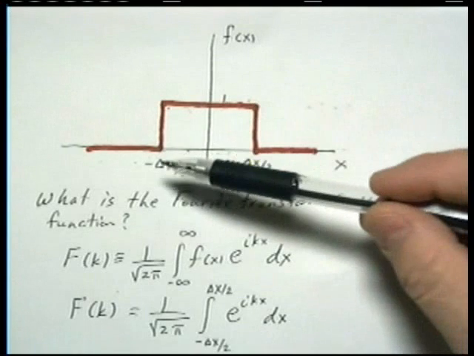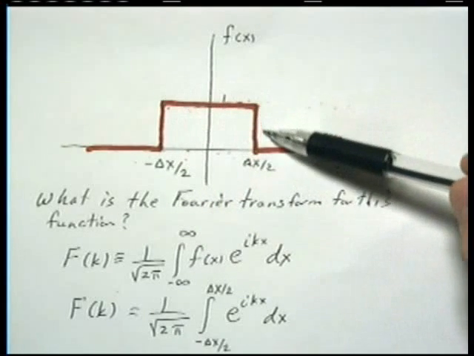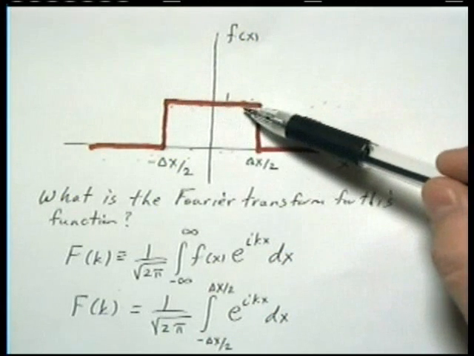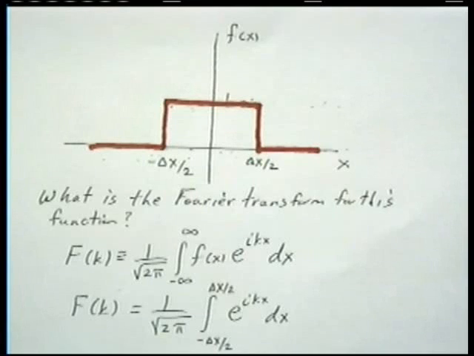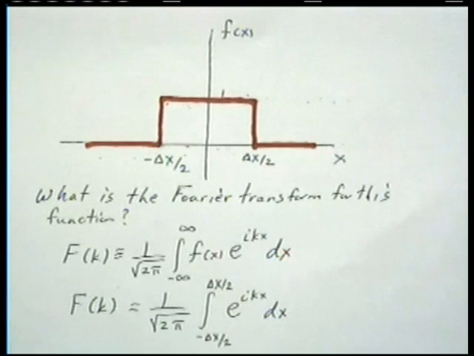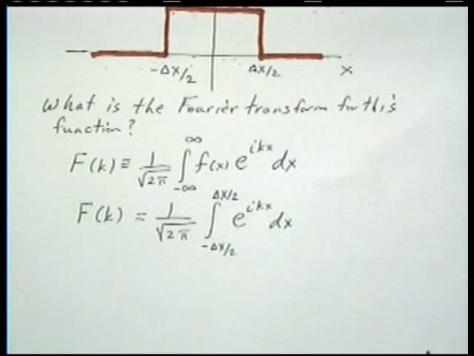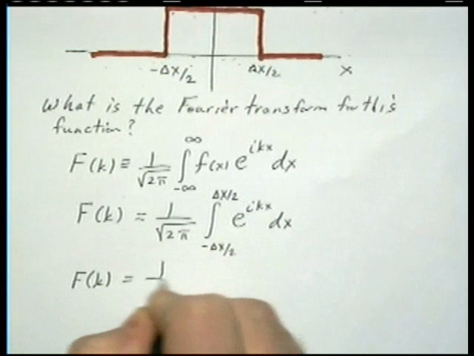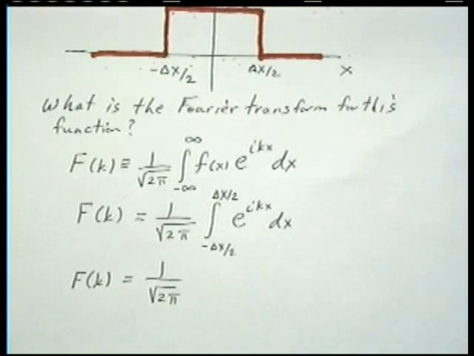In the quantum problem, this could be thought of as a confined particle in a box that we had a while back, where it's stuck, equally probable to be in this. And what we're asking you then is, what are the k values, which when multiplied by h bar says, what are the momentum values for particles in this box? We'll come back and do more of that in the upcoming chapters. Finishing the problem, we got 1 over the square root of 2 pi. And the integral of an exponential is the exponential, so that's nice.